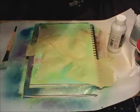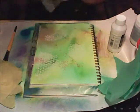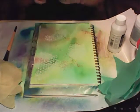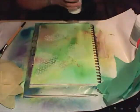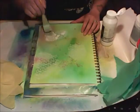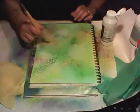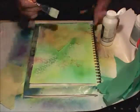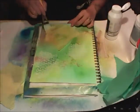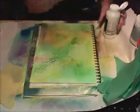Tearing up the tissue paper into smaller pieces, separating them into color piles. Dating. I'll use it later. And spreading that out, I smooshed the spackle all over the place and it lost its texture down there. It wasn't dry enough. I guess I should have let it dry longer.